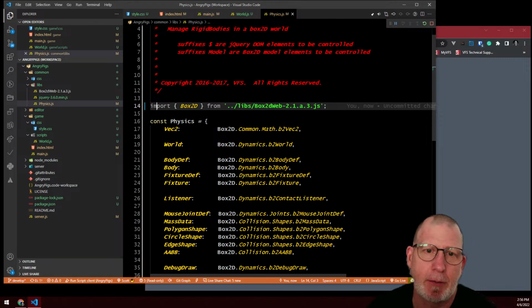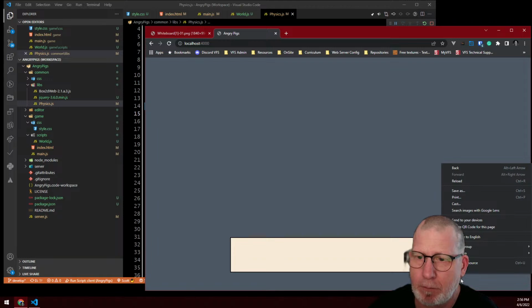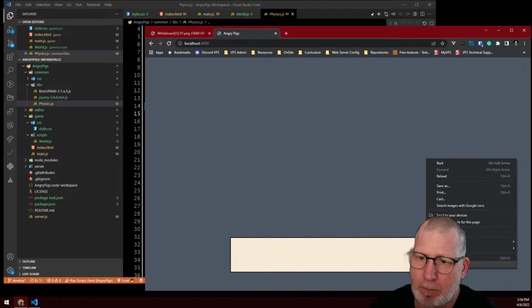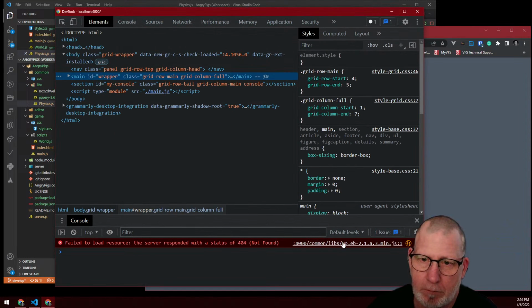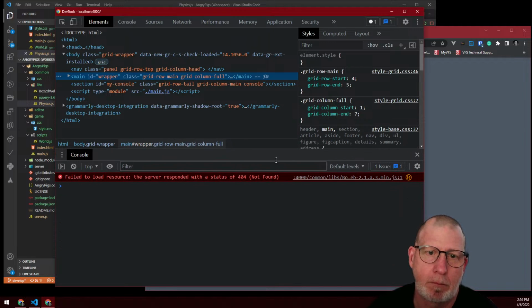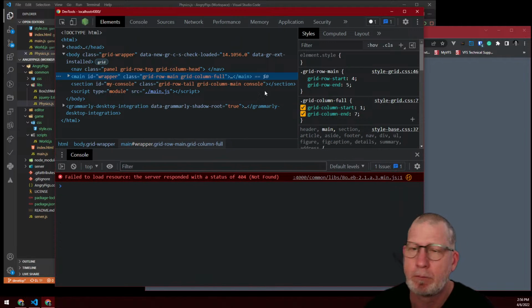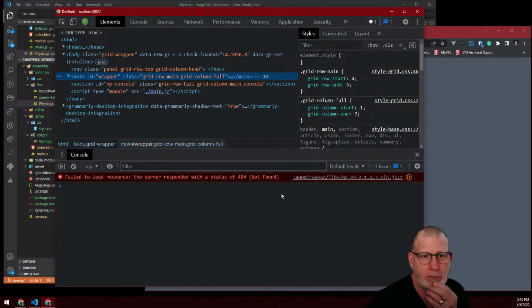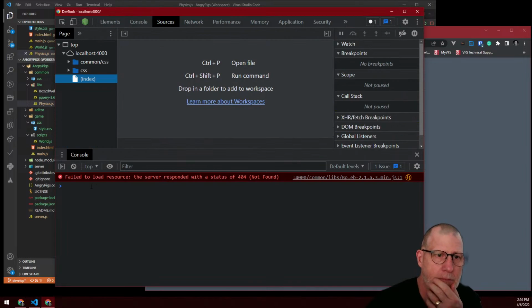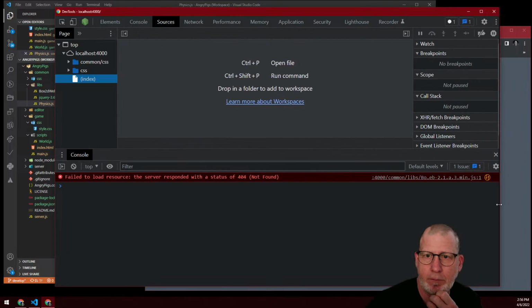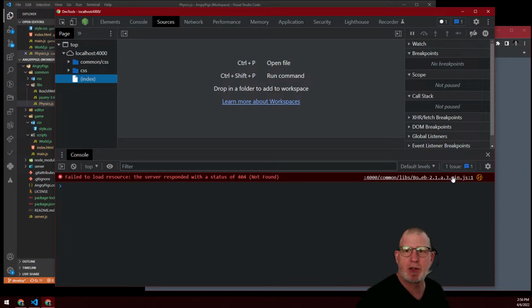Cause that's why. You see it? See the name of this file it's trying to load? .min.js.